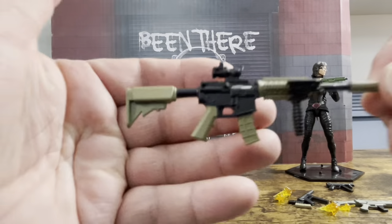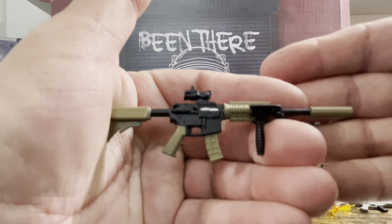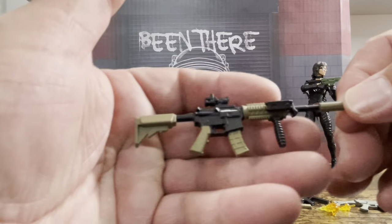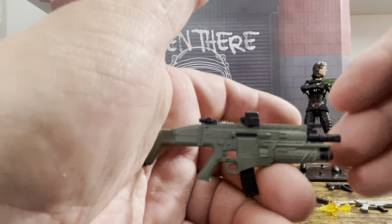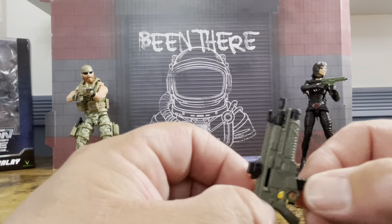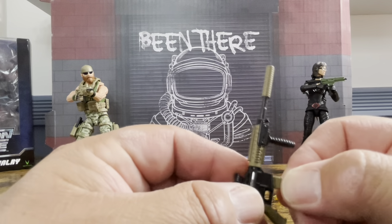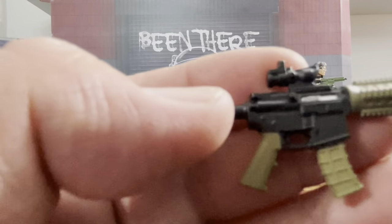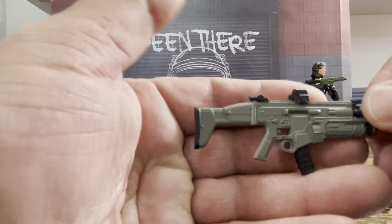Taking a closer look — it's very long because of the suppressor, and the stock is pulled out so it actually looks much bigger than most M4s. I'm perfectly fine with it. And then here we have what I believe is a SCAR with the grenade launcher on it — I only know the name of this weapon because I kept hearing it over and over. The clip does come out on this one, same with the M4. It's mostly black and green paint apps, with silver where the bullet comes out. Honestly, I think it looks clunky and it's not my favorite weapon.